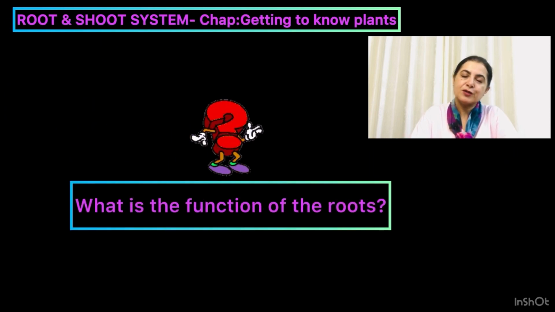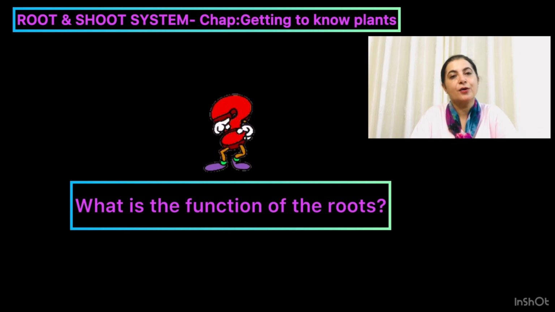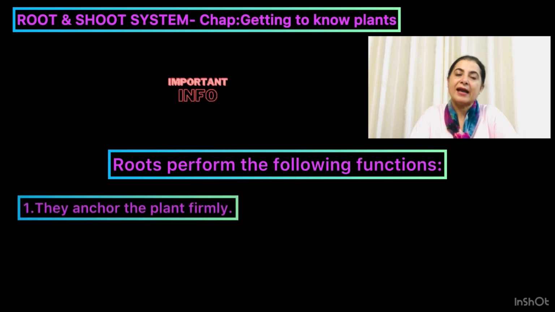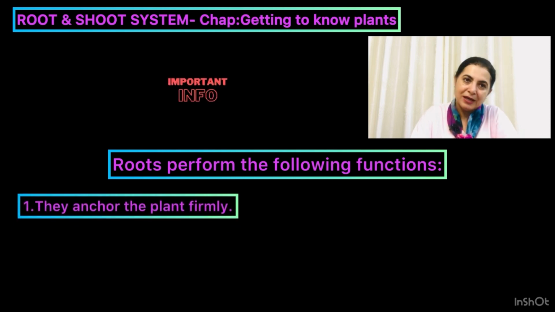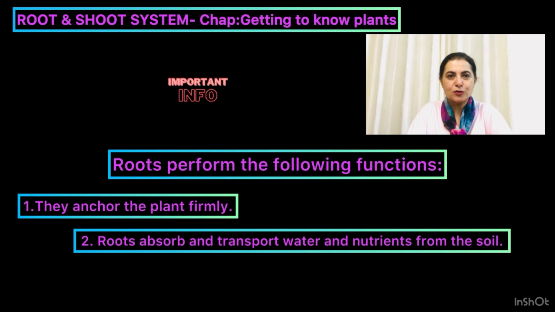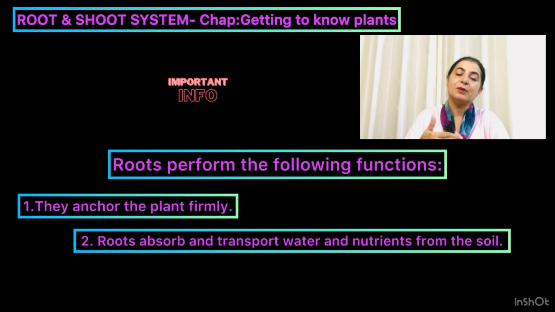So very important function is, now we know that the roots are growing under the ground. So it is with the help of these roots that the plant is kept firmly anchored in the soil. So the main function of the roots is anchorage of the plant in the soil, and the second is, the water has to go to the leaves for the process of photosynthesis. Water कहाँ है? Water is in the soil. So soil में से water कौन ऊपर भेजेगा leaves में? Roots भेजेंगे leaves में, will be conducted or it will reach the leaves. So these were two main functions of the roots.